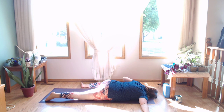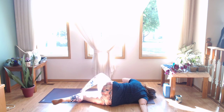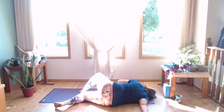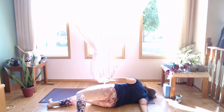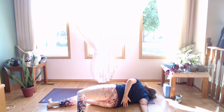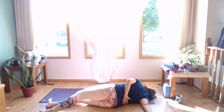And then starting to press into that hand, into the leg and the foot, start to rotate onto that side. Maybe you keep that foot planted. My foot automatically wanted to kick back. Bring that hand either onto hip, tuck it behind the back, or keep it planted in front. Getting a nice shoulder opener stretch. Taking a few moments here before we add the quad stretch in.